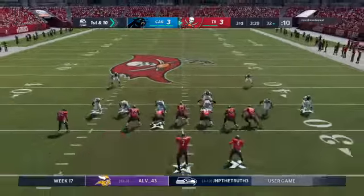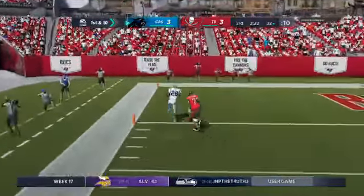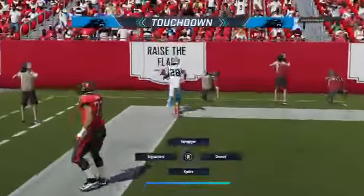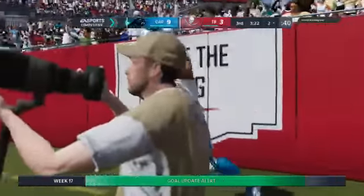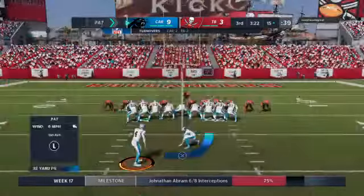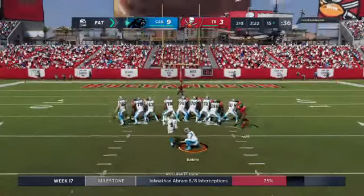They'll stick with the passing game as he looks to throw. Into heavy traffic, and it's intercepted. Jonathan Abram picks it, and he will bring this one back. It's a pick six for a Panther touchdown. Brett Maher on for the extra. Making back-to-back weeks now with a pick six for him. He had one a week ago.